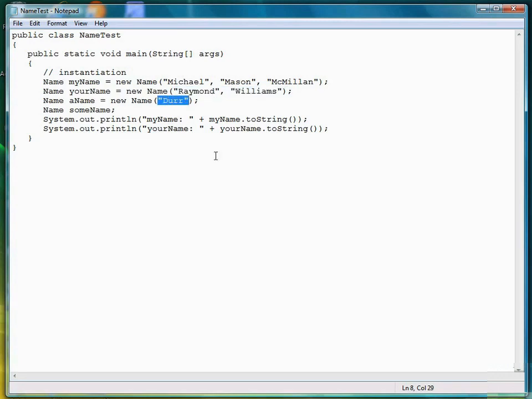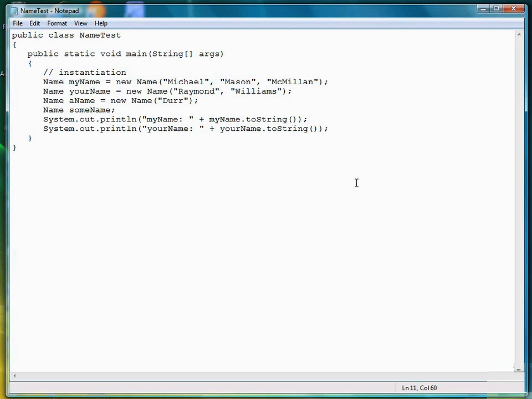And then if we want to display the data, we have a method to do that called toString, which gets called by using the class object name, myName or yourName, followed by the dot operator, followed by the method toString. And even though we don't have any data to pass into the method, we still use the open and close parentheses. That's how you initially assign data to your class objects.